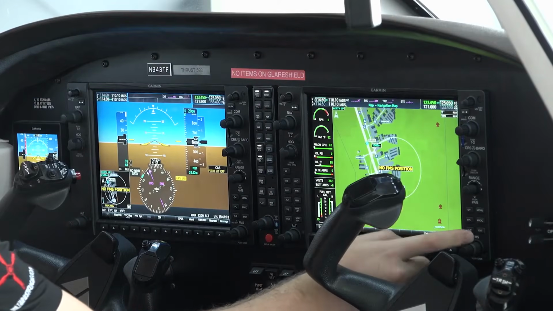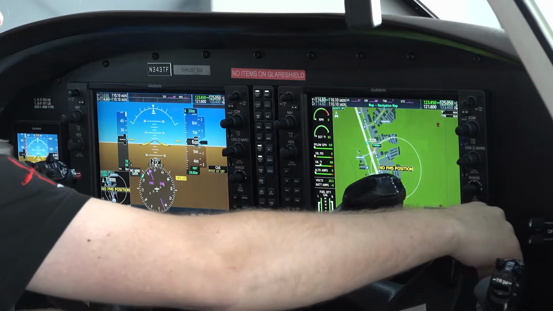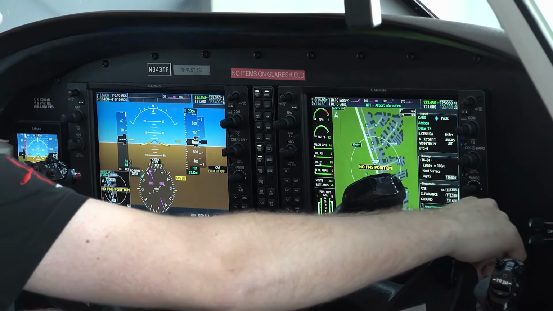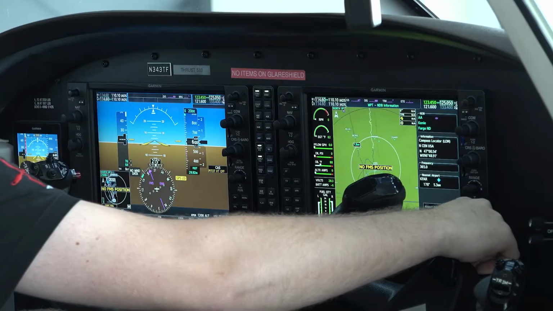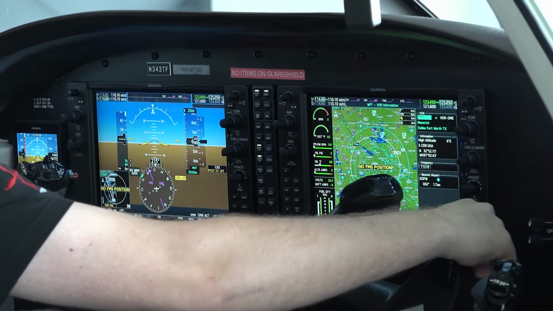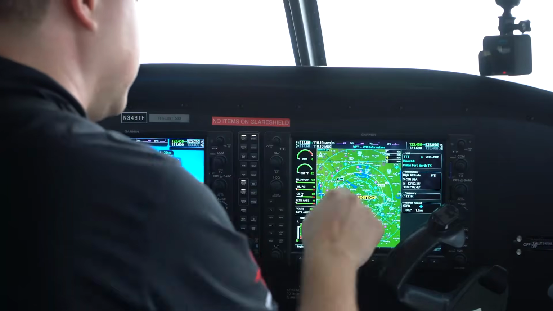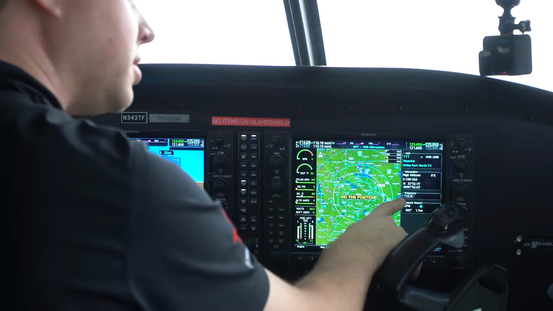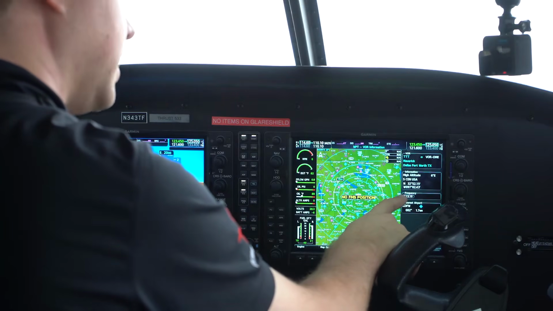So just the same way that I would be able to tune a comm frequency from a nearest page, a waypoint page, maybe even my flight plan, I can do the exact same thing with my nav radio. So I'm going to go over here to the MFD. I'm going to scroll over to my waypoint page. I'm going to scroll down to, let's say, VOR information. I have the Maverick VOR here in Addison, and you'll notice on the right-hand side, it's got a frequency box, just like it would on the comm page.